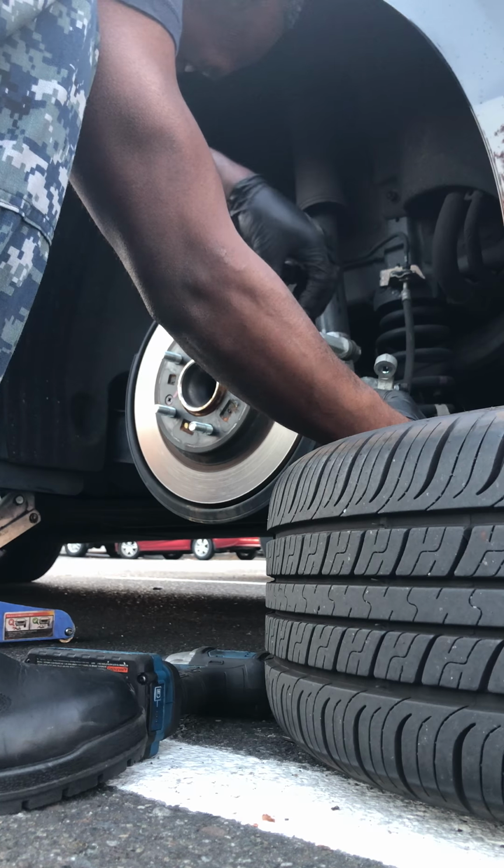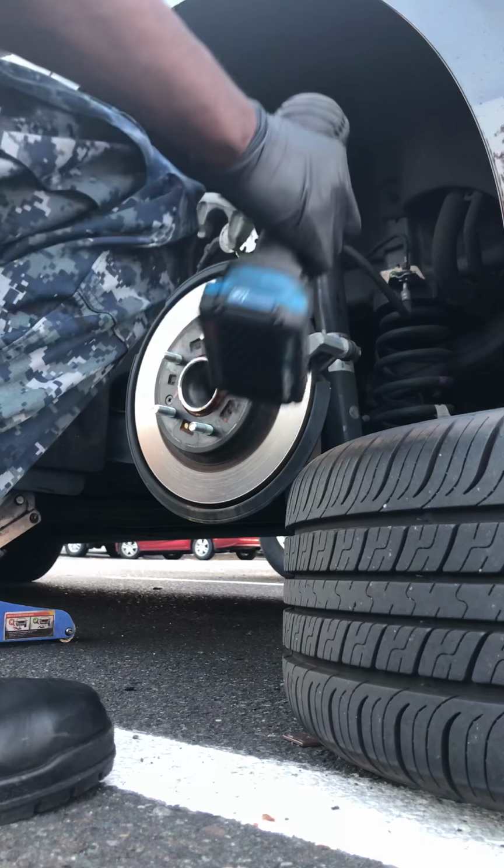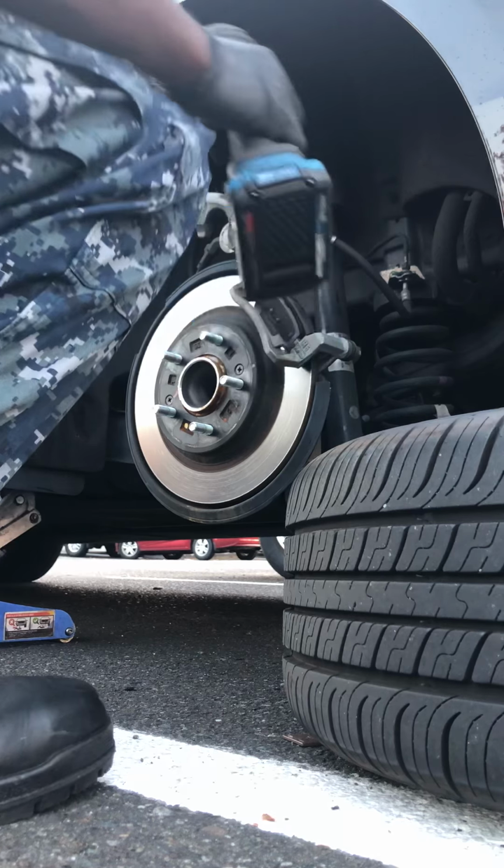Put your motor back on. Make sure you put it back on the right way. I really only think it goes on one way, or it's only gonna let you put it on one way. Now we can put the new brakes in. Now what you want to do is put these Torx bolts back up in your motor.